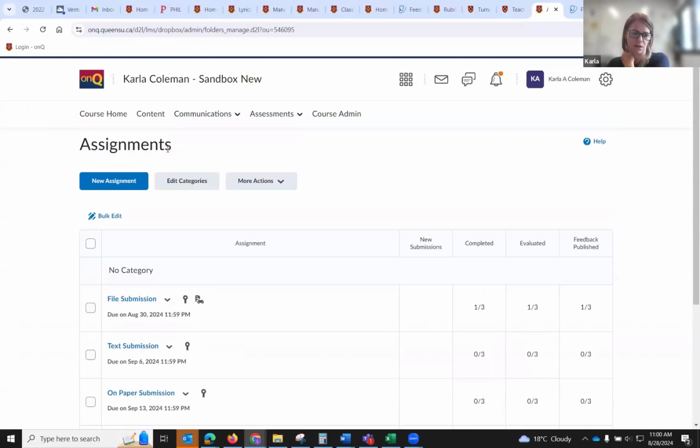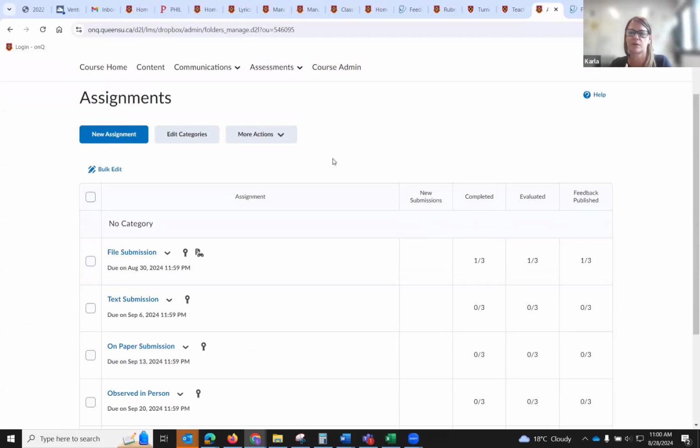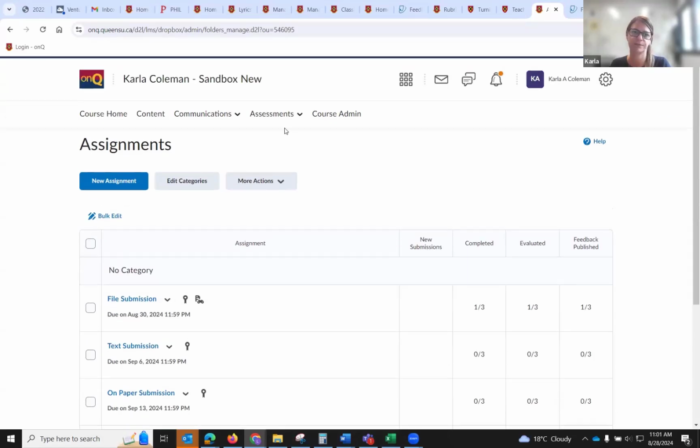So again, I think that some of it is just personal preference and getting to know how to navigate within the system, within assignments, but there's a few high level best practices. So you would grade individually, save as a draft, and then publish all at once. So maybe the next tool we'll look at is the gradebook.